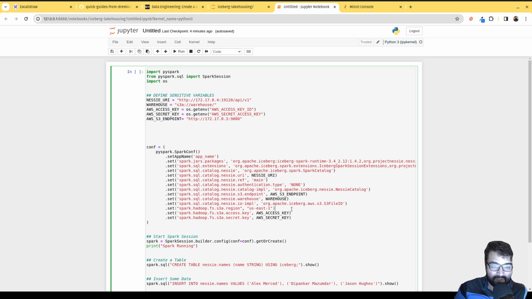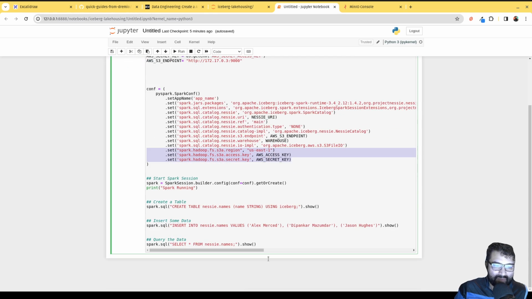Then the warehouse says which folder, which bucket I want to save data to. And then we're saying we want to use the S3 file input output, so that it's built to write to S3, to object storage, not to a normal file system. Then here, technically I don't even think you really need these three pieces, but I put them there just in case.